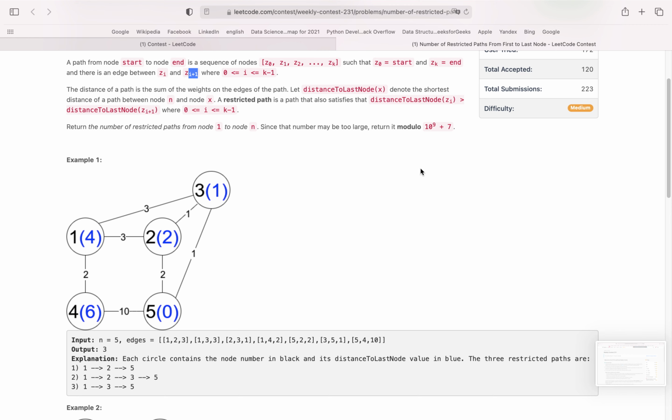Now we talk about restricted paths. We have to solve it. Let's do it.